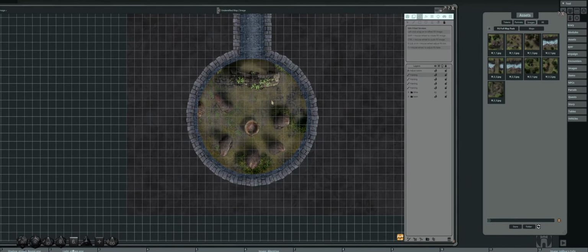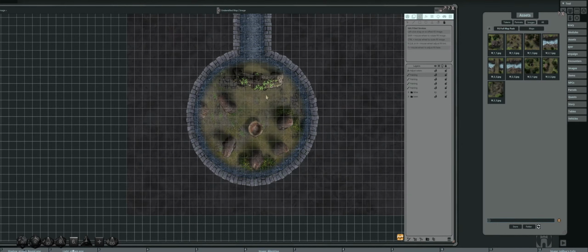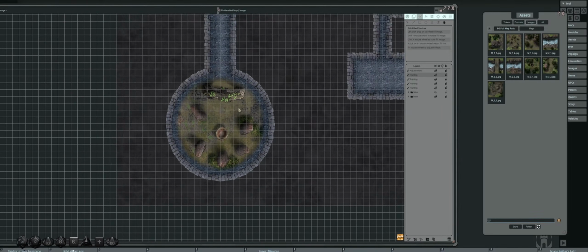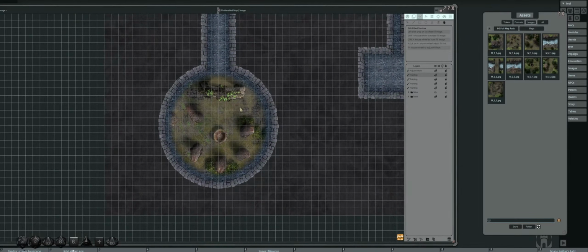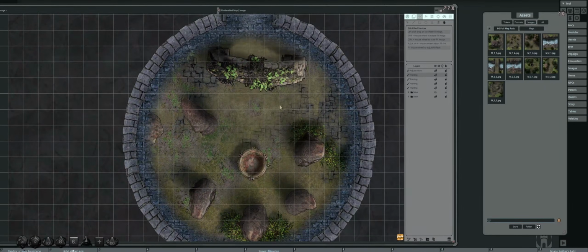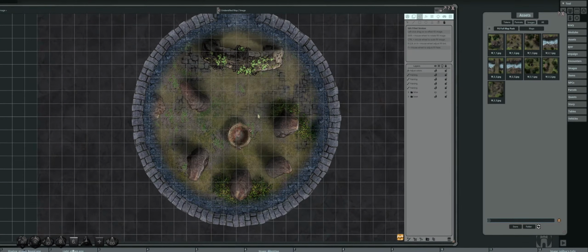And then what we can actually do is fade off the edges here a little bit. So basically what we've done is we've taken this element from this one other map and completely grabbed it and thrown it into a totally new scenario. We can have this weird little grove area in here.